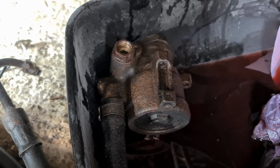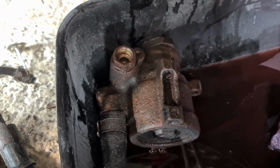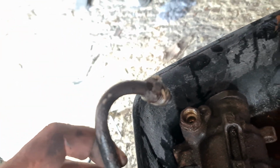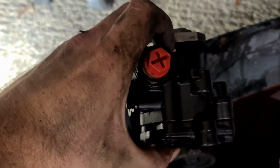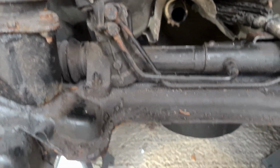It is an old power steering pump, which unfortunately the impeller was a little bit wobbly, but when I removed the pipe, the high pressure line damaged the thread. I don't think it has been changed in a very long time. Yeah, as you can see, that is well and truly mullered. So, new pump, lovely. However, to get to it, I need to change the high pressure line, which you follow it back.